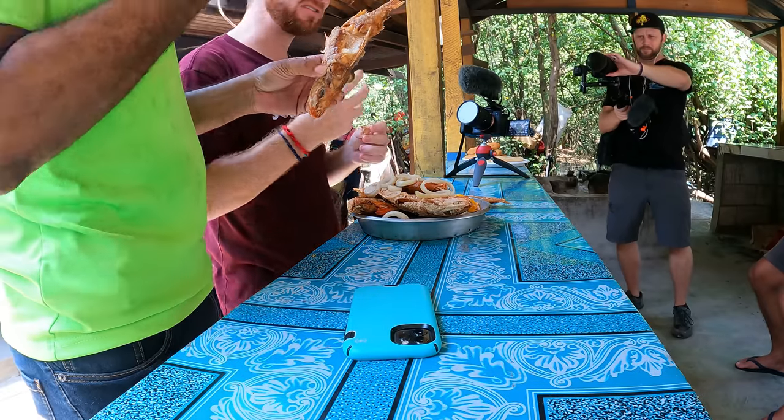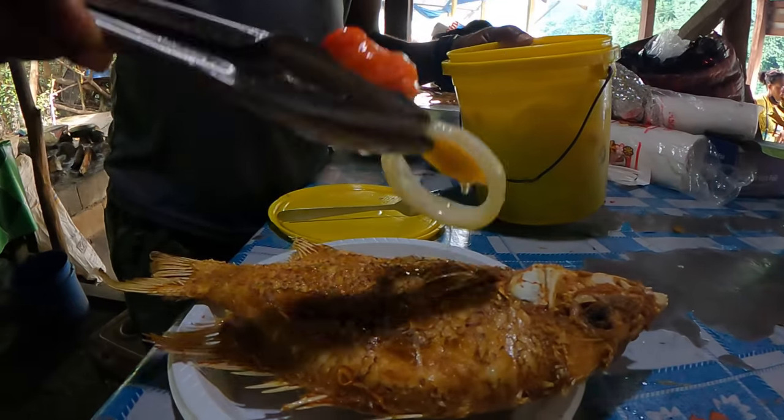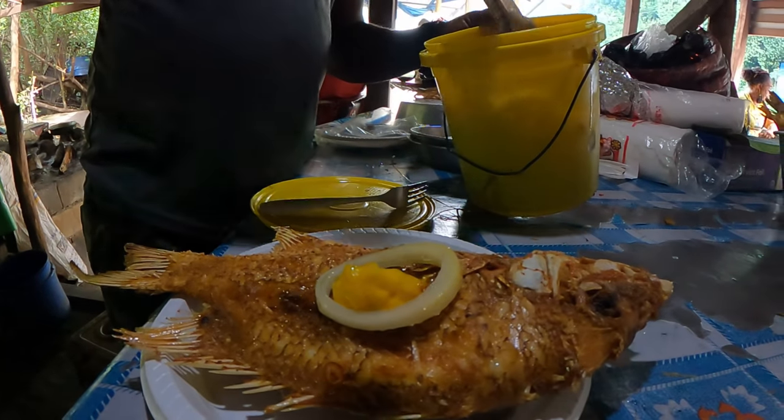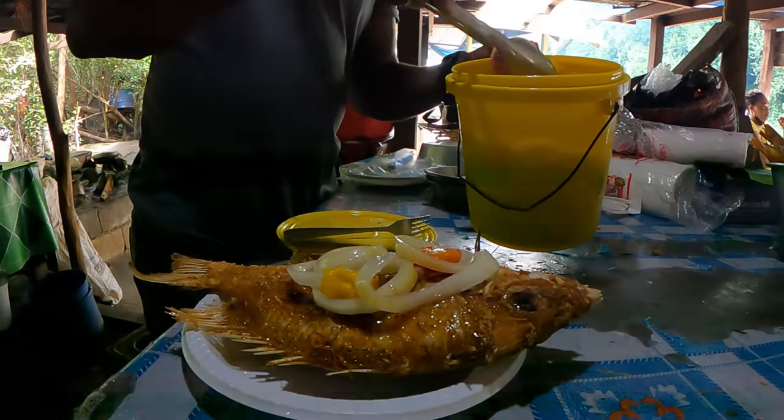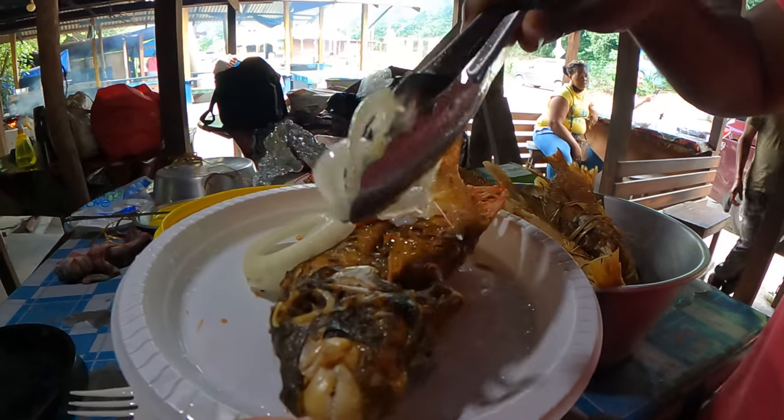That is fire. Yeah, man. And spicy, that vinegar. Very spicy. What is that? Scotch bonnet pepper in the vinegar, man. The Scotch bonnet pepper with the Escovitch sauce. Smother it on it. Juicy and nice. In all the meals we had, we haven't had this kind of fried fish yet. I cannot explain how good this is.